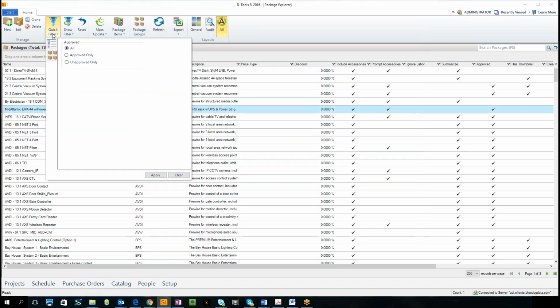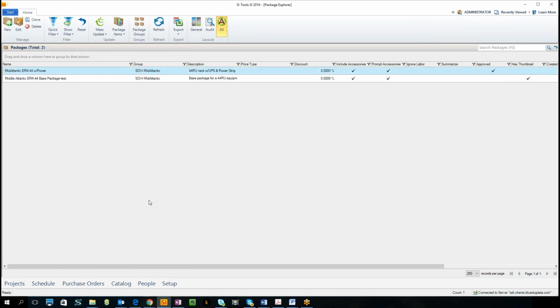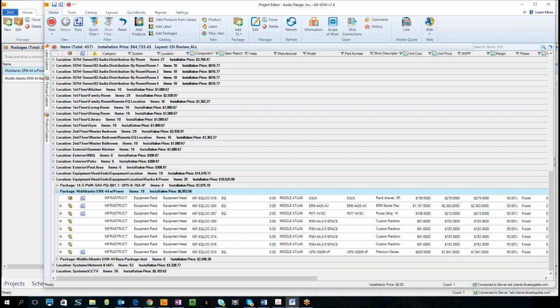And now if I had gone back to my filter for Mid-Atlantic, there it is. So there's always a reason for things in DTools, and it usually has to do with some filter or, in this case, the scope of work group, etc. So that's how I can build a package in my project and push it into my catalog.